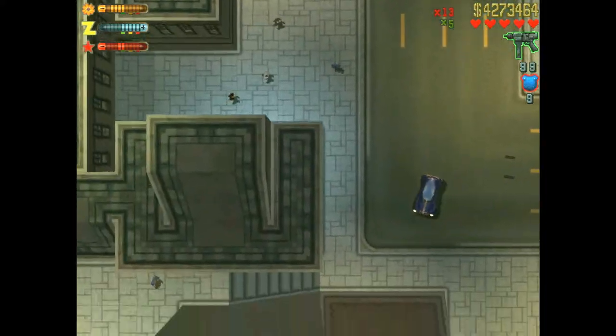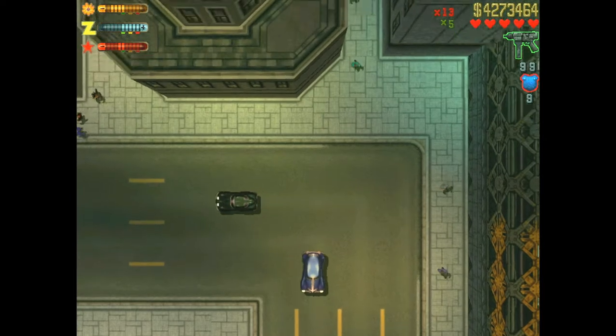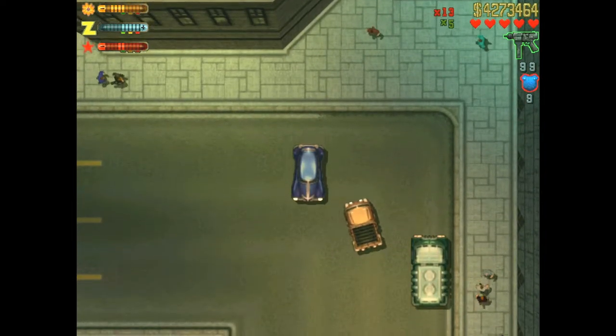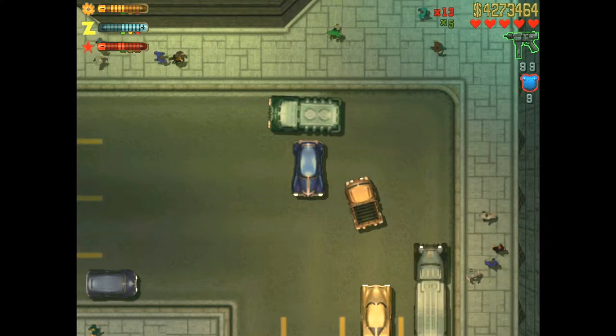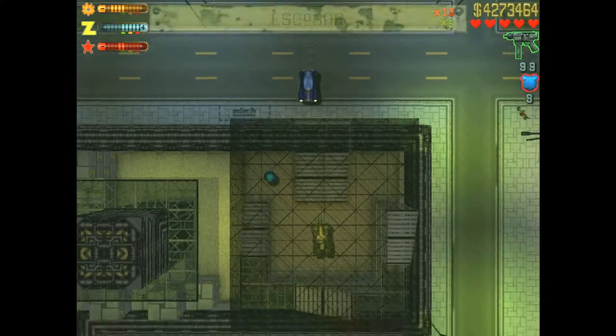So we want to go slightly more to the right. We want to go over here then, don't we? So probably stay in this lane of traffic. If we do that, we're good to go. Bloody cop car, always getting in the way. Getting in the way when you don't want them to. Right, here we go. That's it.